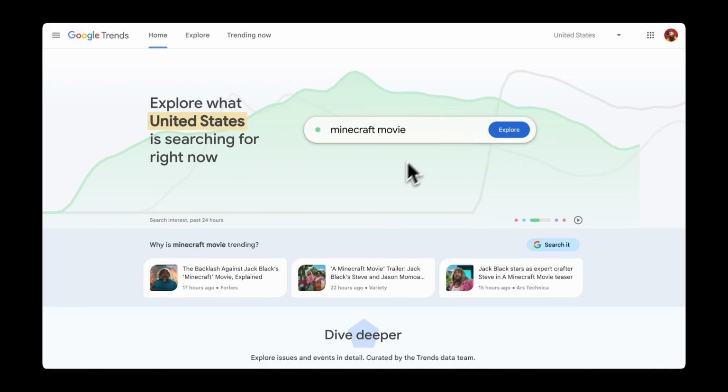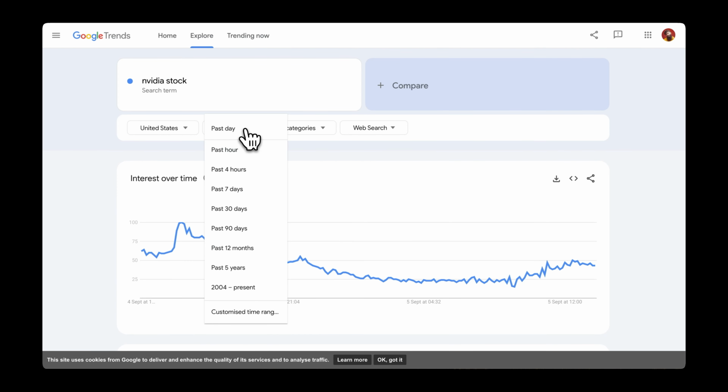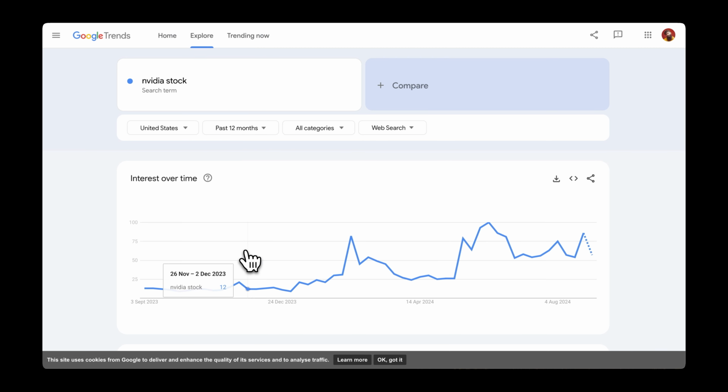Using Trends, you can see a keyword or topic's past and present popularity. For example, you can see that interest around Nvidia stock rises every single time they have an earnings call. Use Google Trends to conduct market research on a niche, product, or topic and determine whether it's worth your time and effort to pursue, or whether it's just seasonality and a temporary spike. Since Google Trends does not reflect search volumes, pair it with a keyword research tool like Surfer that provides accurate metrics to get the full picture.